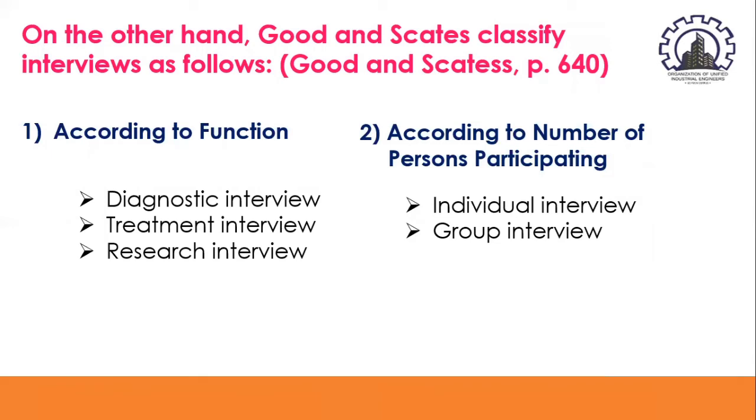On the other hand, Good and Scates classify interview according to function, and according to function includes diagnostic interview, treatment interview, and research interview. And also, we have according to the number of persons participating, and it includes individual interview and group interview. So in the group interview, several persons are interviewed simultaneously by the same interviewer.